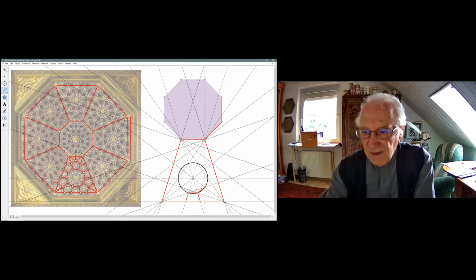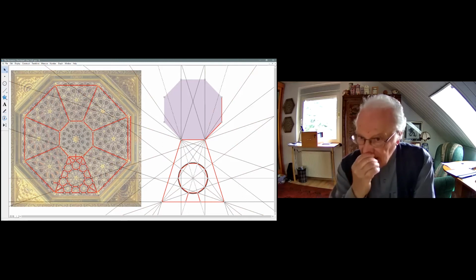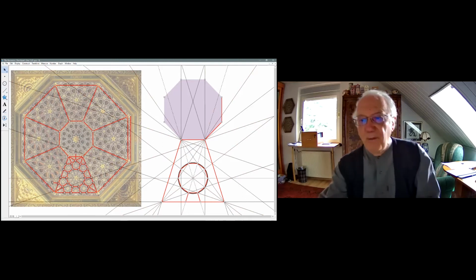Okay. And then we can draw the central part for it, just like this. So this is the place where we will put this big star. So with this case, there's no problem at all. Now we have to do the other parts.